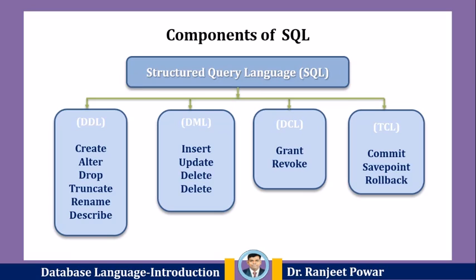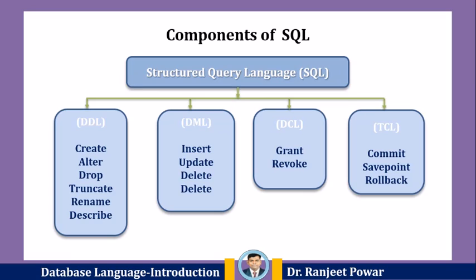The next is data manipulation language. The DML is used for accessing and manipulating data in databases. The following operations on databases come under DML. To read a record from tables, we use a select command. To insert record or records into tables, we use insert command. To update the data which is already existing in tables, we use update command. And to delete all the records from the table, we use delete command.